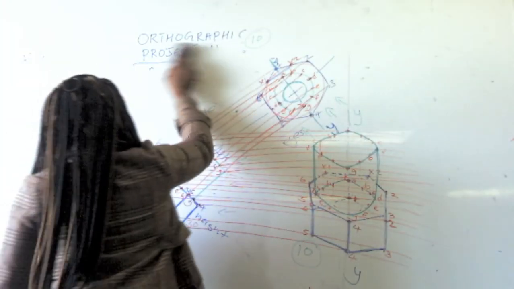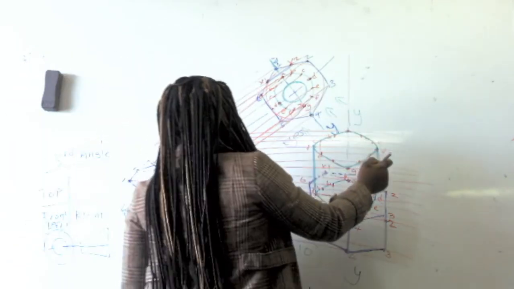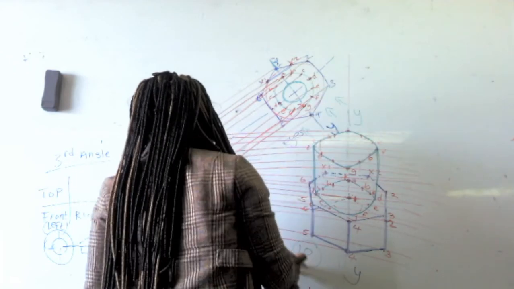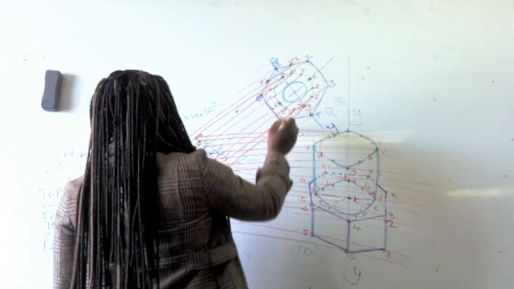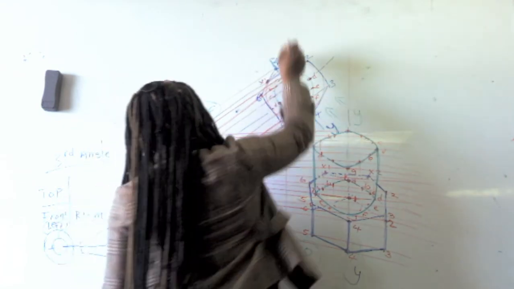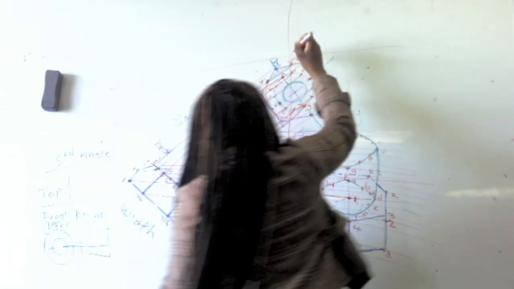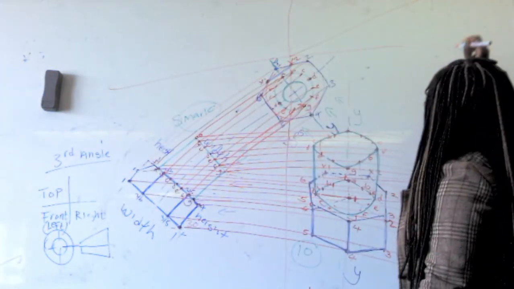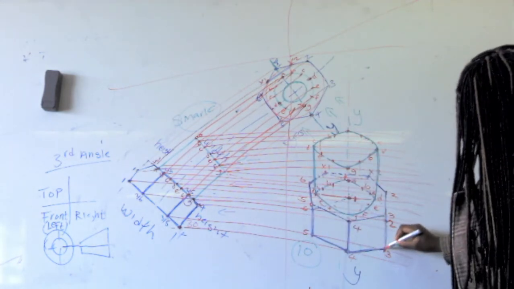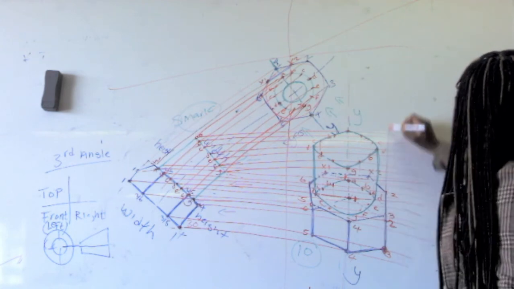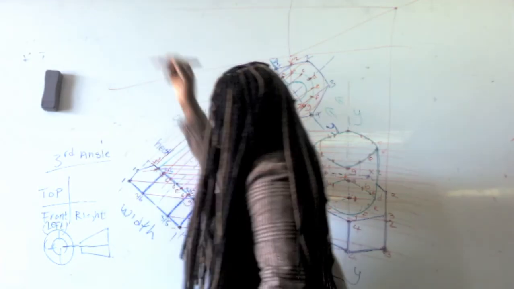Let me clean. If ever you are supposed to do the top view, then you are going to do halfway. Oh, it's too close. It's supposed to have 45 degrees here. Assuming we don't have this, you do like that. So what you do, you are going to do 45 degrees here, line. Then you start projecting. That is orthographic. If I need number 3, just number 3, I'll go up to 45. Then I'll go that way. Then I come to the front.